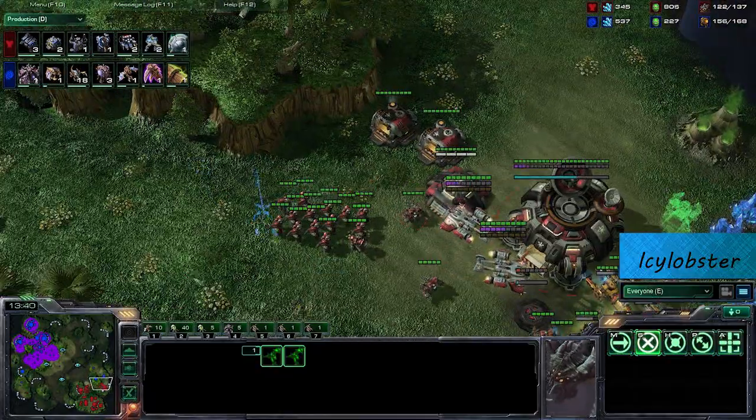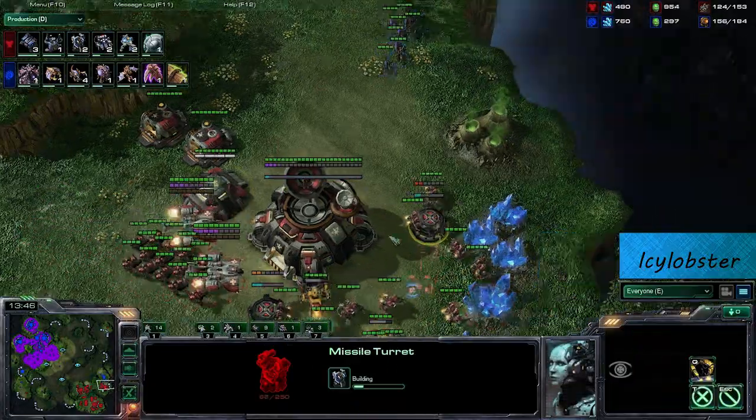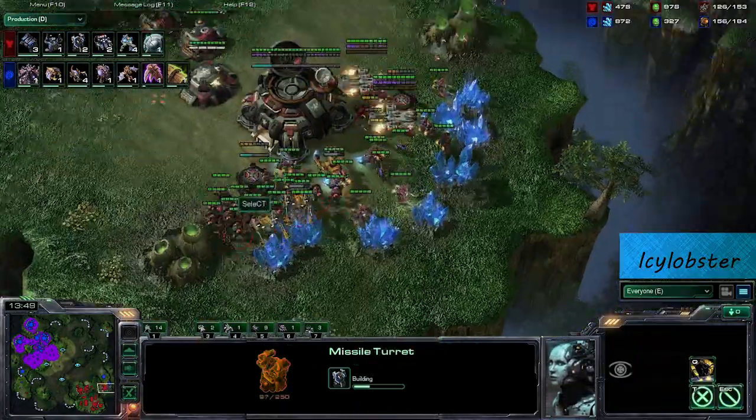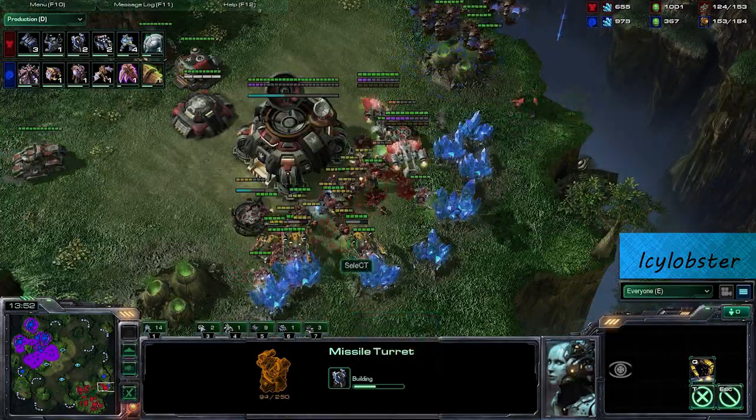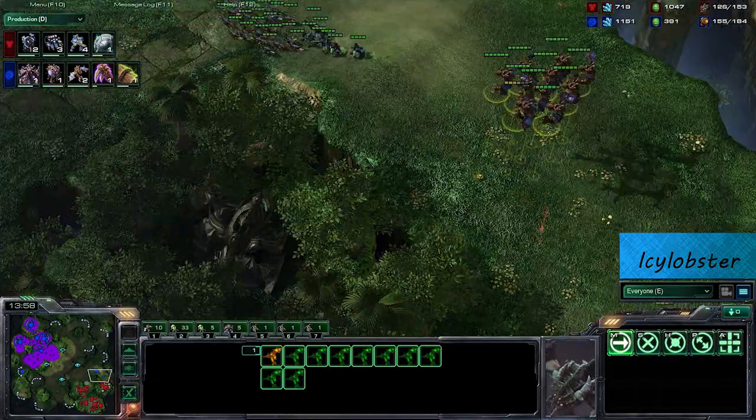+1 armor on the way from Marines from SeleCT. We have a bunker here. We're getting missile turrets up now. I don't know if that'll be in time. The Marines have to get in position right now, because that is a lot of mutas. That is like 10 mutas right there.